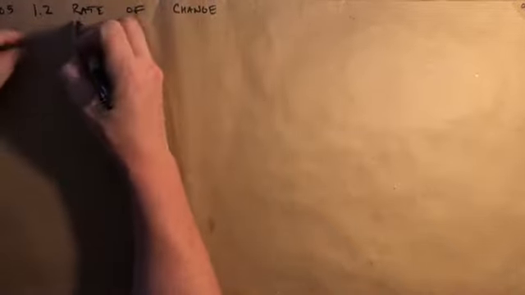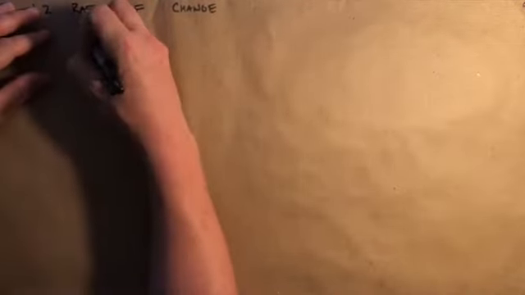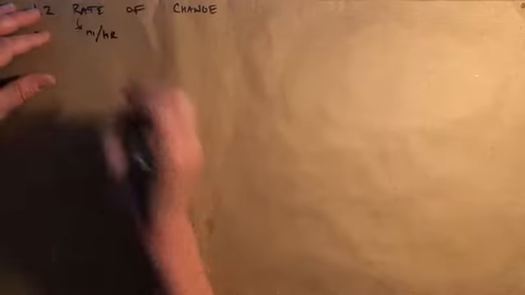We're going to talk about Math 105, Section 1.2, the rate of change. And when we discuss this idea of rate of change, I think we should start out with just some vocabulary. When I think about a rate, I think we can certainly talk about miles per hour, but really a rate is any quantity divided by any other quantity.